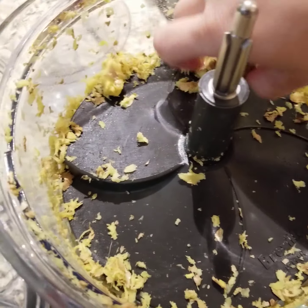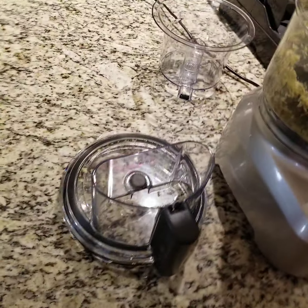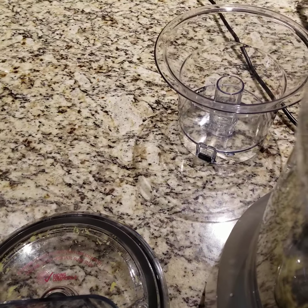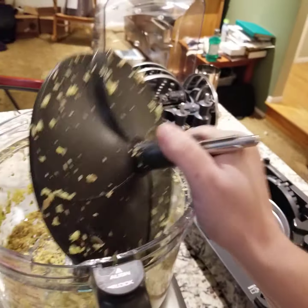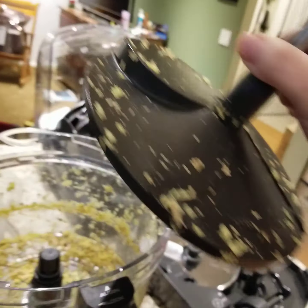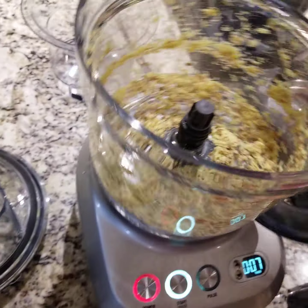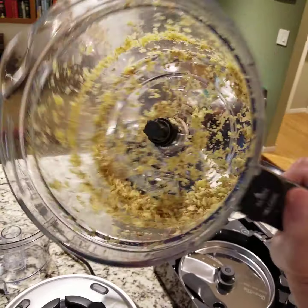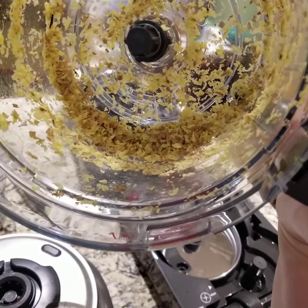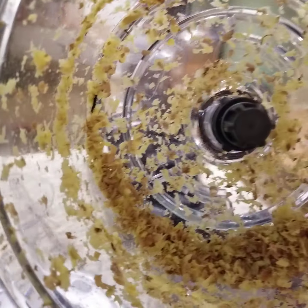Alright, so I'm going to take these things out and then we can see how much is wasted in here. I think it helped that I cut it in bigger chunks too. The only thing with the peeling blade you have to watch out for is that when you lift it up, some of it spills out of the bowl and onto the counter — so whatever it is you're doing gets a little bit out of the bowl.